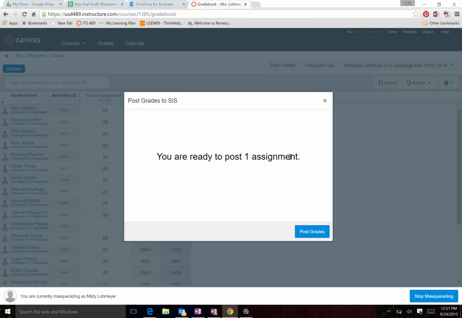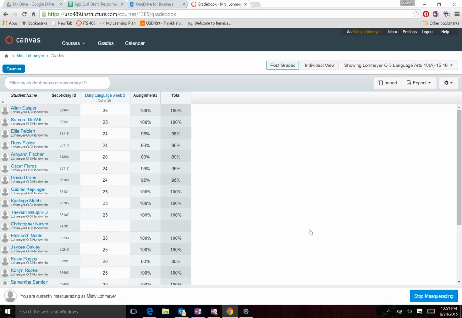If you have an assignment whose name is more than 30 characters, you would get an error message right here, and it would allow you to change the name. Okay, so it'll catch that right here for you. But now we're going to pick the blue Post Grades, and we get the green message here across the top, Posted Grades. So we know we're good. Misty will want to go over to PowerSchool and make sure that that assignment is showing up.